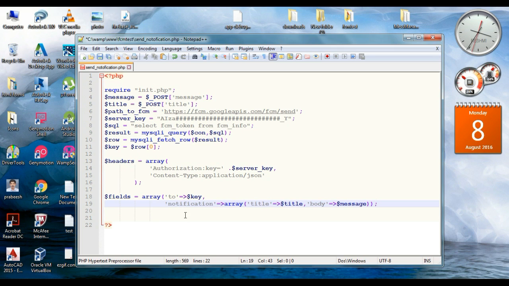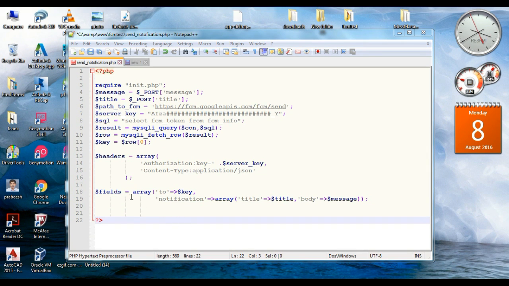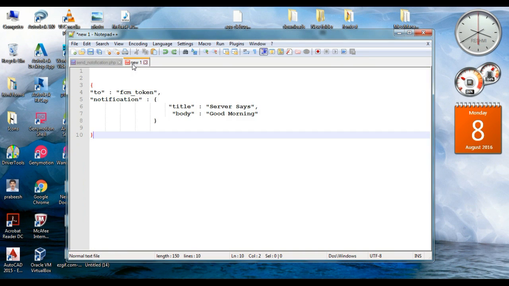When you perform JSON encoding on this array, it will create JSON data with two JSON objects. The first JSON object has properties like to and notification, and the second JSON object has properties like title and body. If you perform JSON encoding on that array, here is the output.